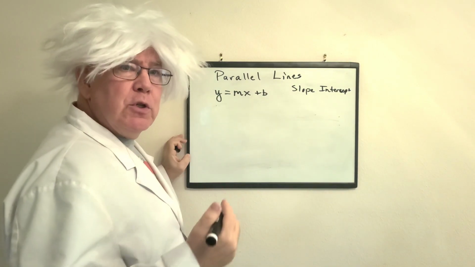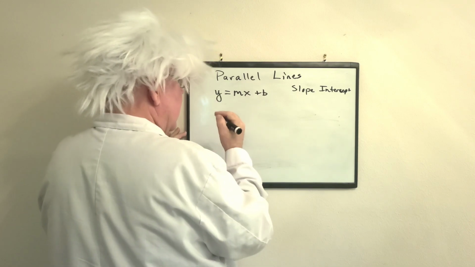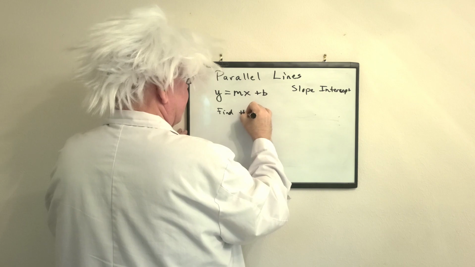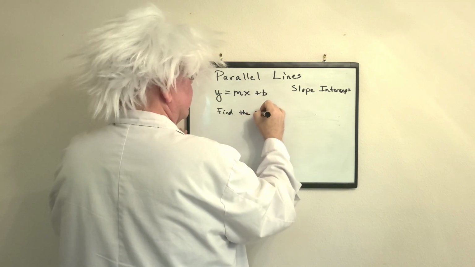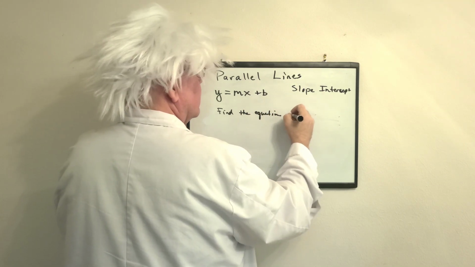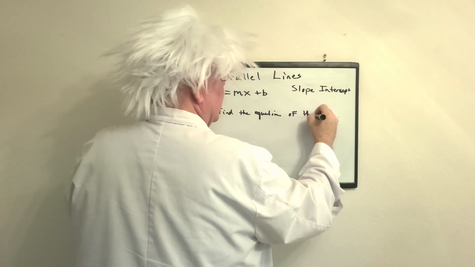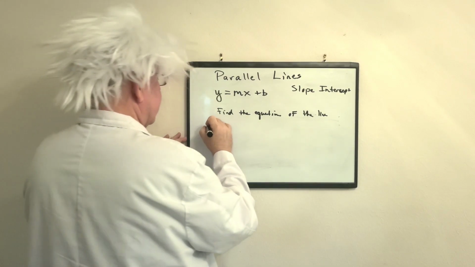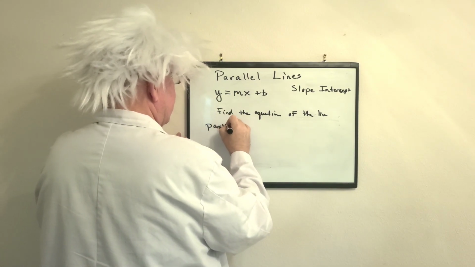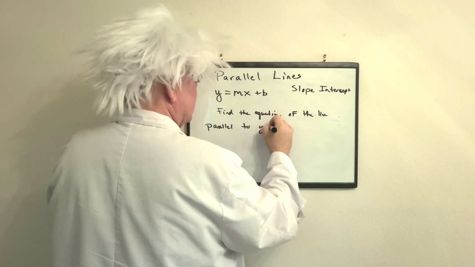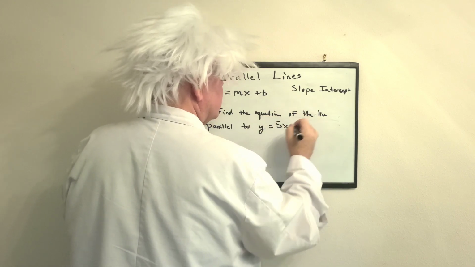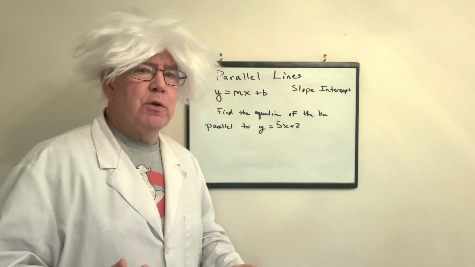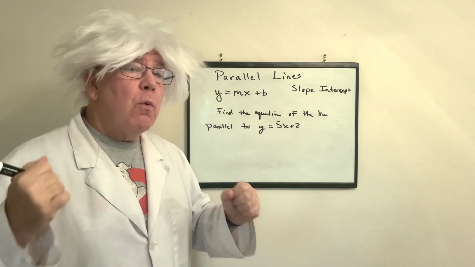Now, so what I'm going to do is I would like to find the equation of the line, okay, parallel to y equals 5x plus 2. Now, this is going to be a two-part thing, because I'm going to show you how we do the equation, then I'm going to show you what we plug it into.